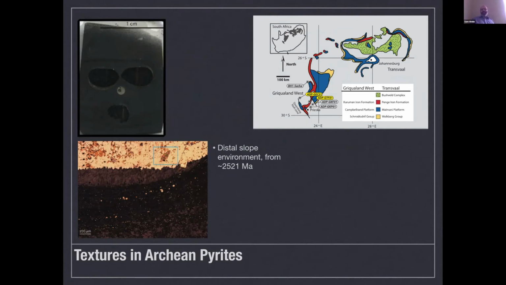These are taken from the northern end of South Africa in the Griqualand West region, on a series of cores from the Agouron Foundation. These are coming from this region that's ideally pre-oxygenated, so about 2.5 billion years ago, in a distal slope environment. Initially, we did this experiment just because we wanted to see what our new beamline could do with pyrite. But then we really began to find some very interesting things right away with these samples.